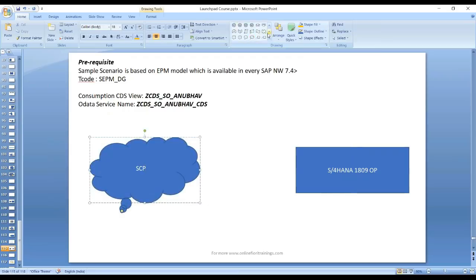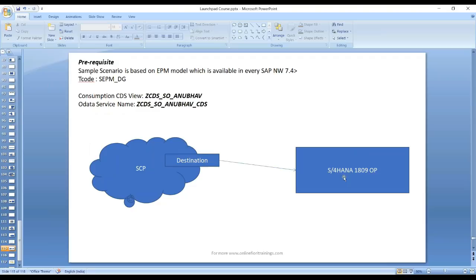And from this SAP Cloud Platform, I have already modeled a destination which is connecting to the system. And the good news is no cloud connector required, because my current S4HANA 1809 cloud system is actually an internet facing system. So there is zero connection, zero HANA cloud connector requirement for this. You can directly connect to it. That's the beauty of this server.